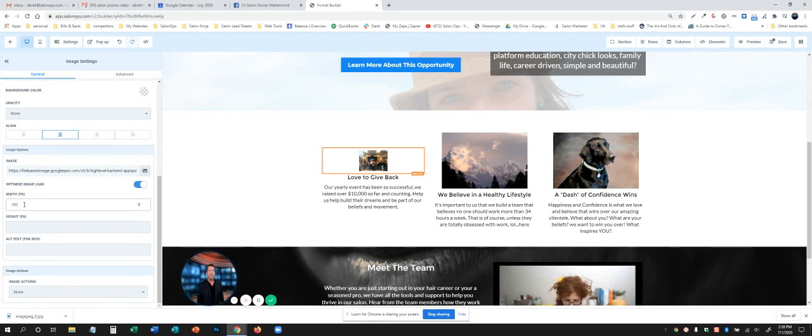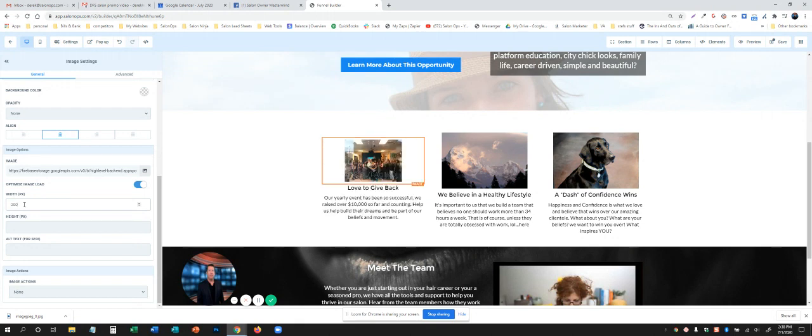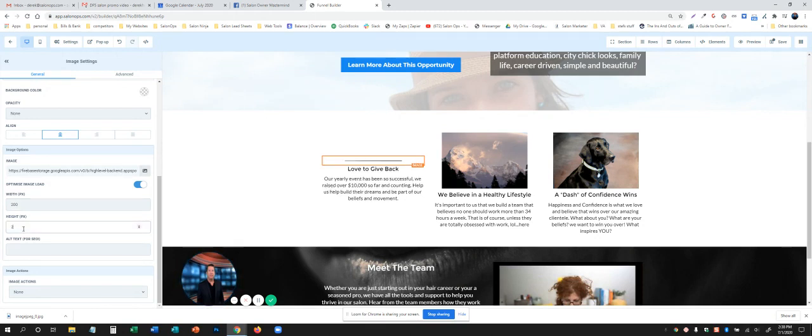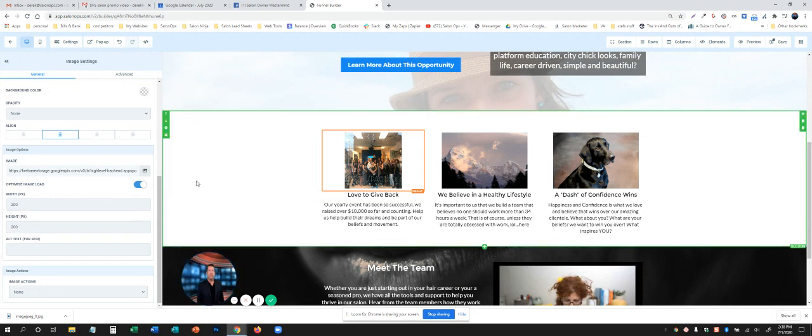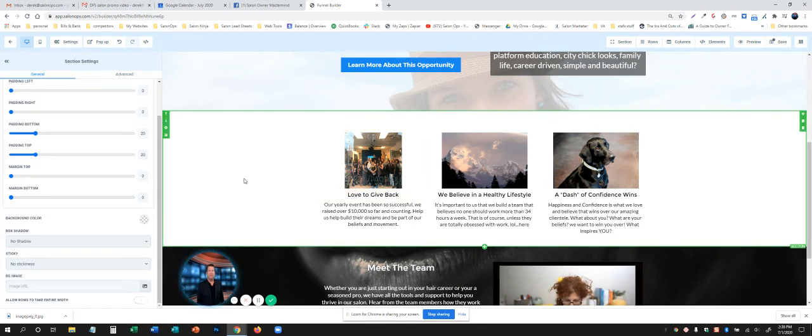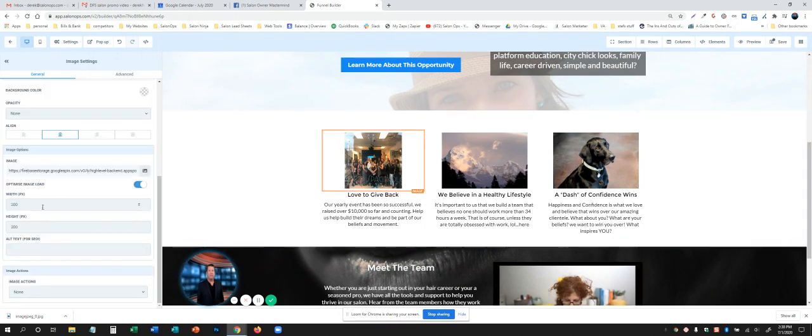That's a little small, so let's do 200. And it's still small, but we're going to mess around with this a little bit. We'll get the sizing approximately the same as the other one. We're getting pretty close there. It looks like it right there, about 200 pixels. So we're going to leave it there. Then from there, maybe we want to stretch the width out a little bit too. So we're going to do 300 on the width.